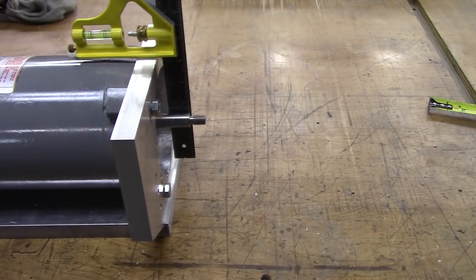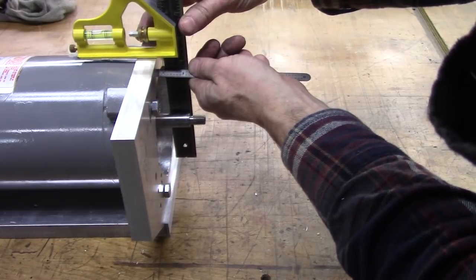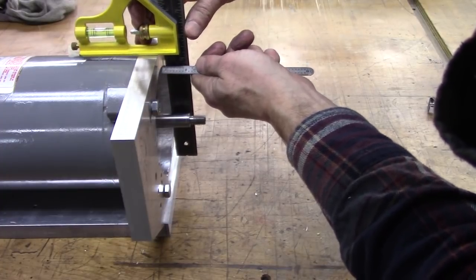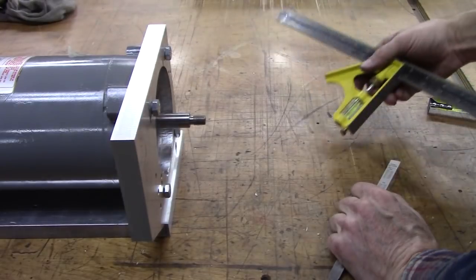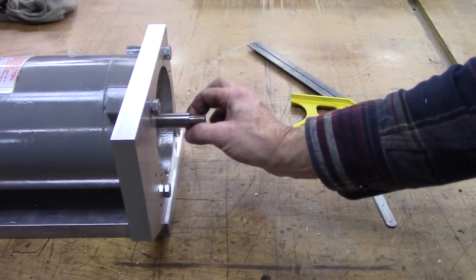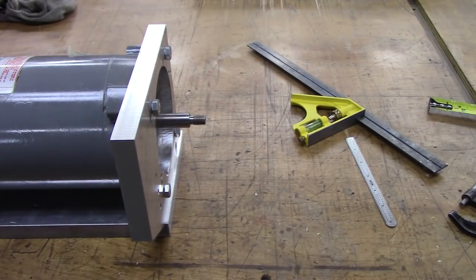Okay, what I need here is quarter inch clearance right there. That'll be the back edge of the pulley. So a quarter inch at 7/8 of an inch. Okay, a 7/8 of an inch bore this diameter. I think that's 5/8. Yep, 5/8. That's good. I can use a reamer to get to the final size.